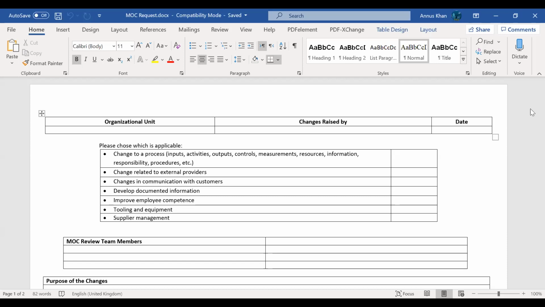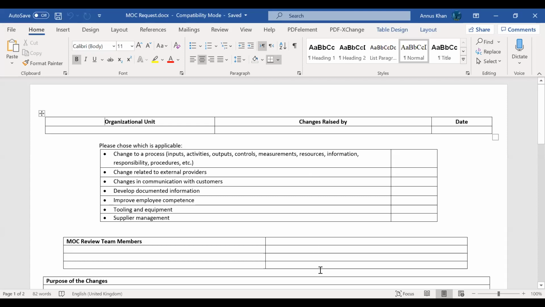Remember, I just told you that when we are working in companies, we are 80% following the administrative health and safety. But this clause is basically focusing on process safety, that we cannot change the design. Sometimes your production manager says that if you want more productivity, we can change some design of our machinery, we can do a slight modification. This slight modification can increase the productivity, but at the same time it is a big hazard now, because there might be some other hazards due to this activity. So we need to control these kinds of activities. We don't say don't do it, but do it in a controlled manner.